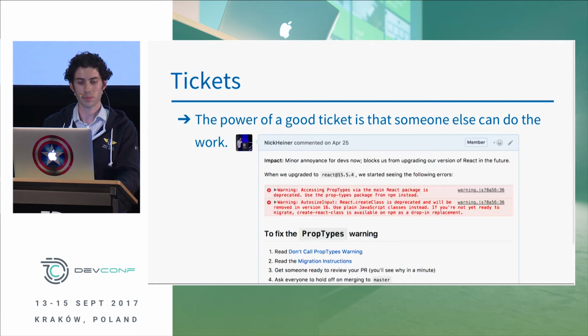So this is an example of a ticket where I knew how to solve the problem we were facing, but not every engineer on the team did. The task took, I'd say, 2 to 3 hours. It took me 10 minutes to write this ticket. I was able to offload this to someone who was a little more junior, who could then do this, and then I could focus on other things that only I knew how to do. So the whole team became more effective because I took the time to write a ticket that makes sense.